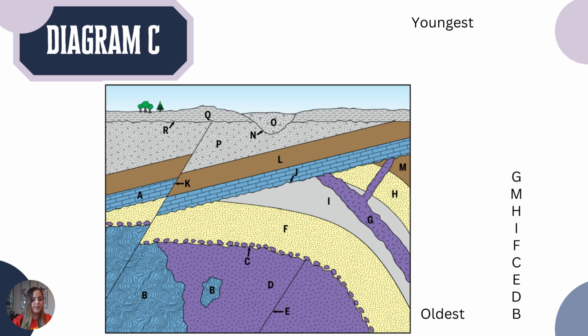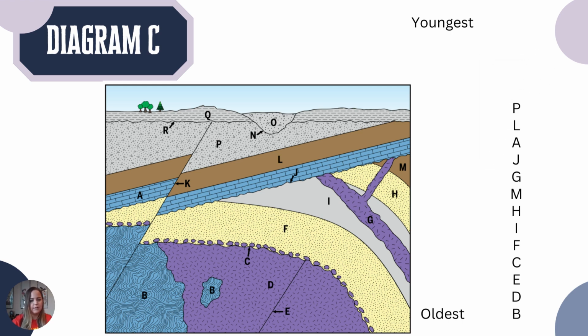Then after G, we see the erosional surface J there on the top. It's in the blue, kind of in the center of the diagram there. So that squiggly line there, remember squiggly lines are erosional surfaces. And so that would be J. And then we have the deposition of A, which is the blue layer, the kind of brick-looking layer. That is A. And then next would be L. Okay, so right now we're just using superposition again. And then P.